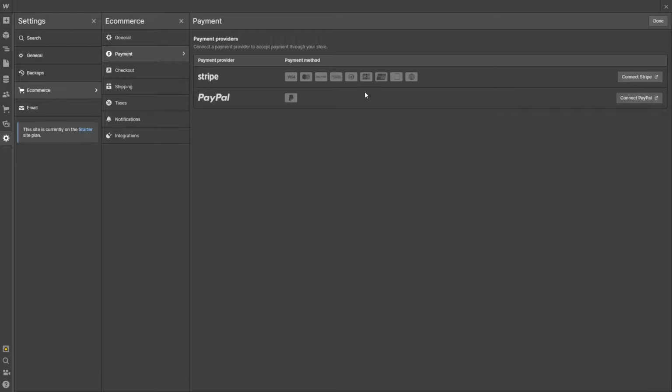You can do either one or two things. You can either connect Stripe, and that'll accept most major credit debit cards, or you can connect to PayPal as well. But you need an account for both, and then you just need to connect them via integrations, via the API keys. It's important to note that Stripe themselves don't actually charge for using those platforms, so there's no transaction fee. Webflow don't charge for any kind of transaction fee. However, there is a transaction fee set by Stripe and PayPal, so that's nothing that Webflow would charge. It's actually a charge from the payment provider themselves.